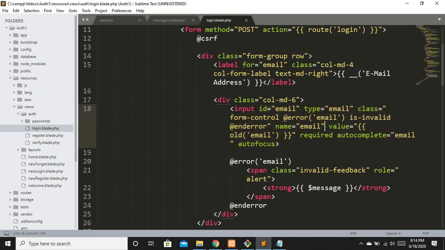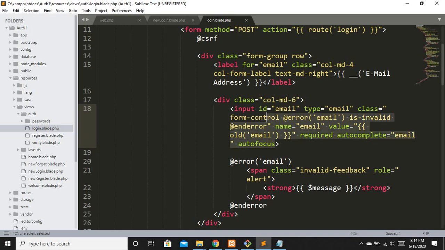At the back end, auth is going to validate these fields with this specific name. So this is the most important thing. All about the errors and the old email, we will discuss later in this video.